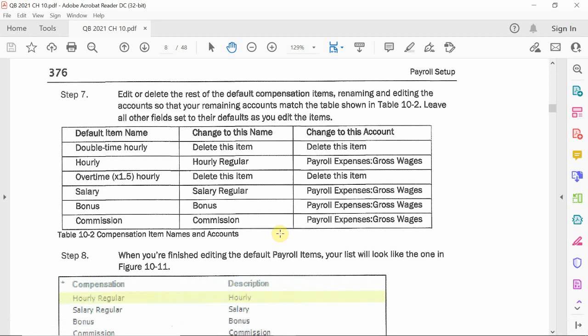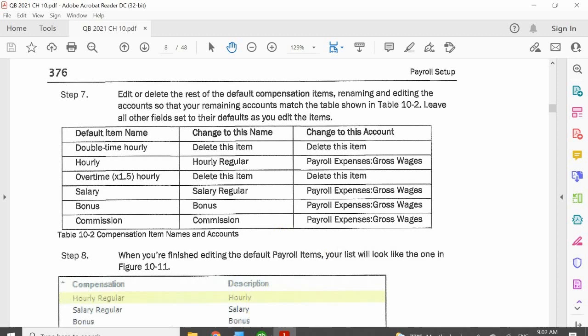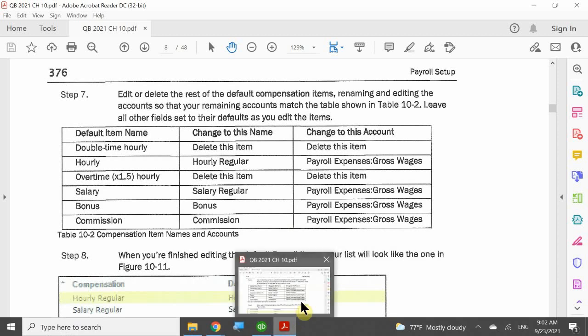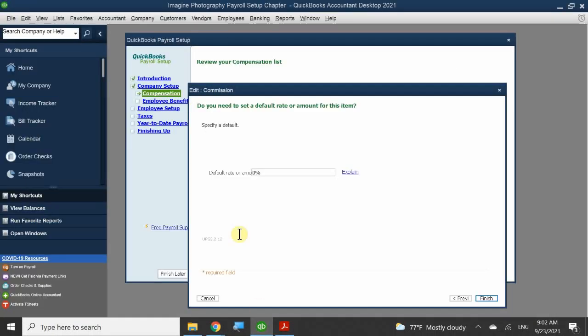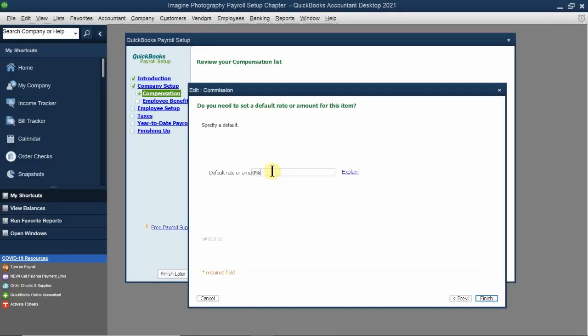For commissions, payroll expense gross wages, it doesn't even give you the percentage. So again, maybe it's on a per individual basis, as in maybe it's based on the criteria of what the sale was. Okay. So in this case, I can make up a number, but if I don't want to, that's okay.